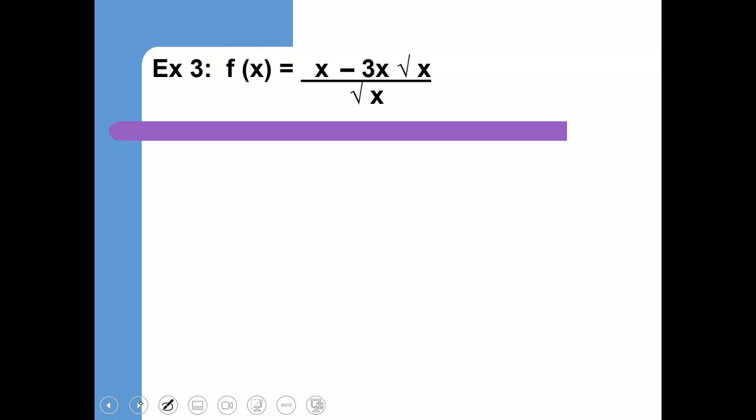You could do the quotient rule, or you can divide the denominator out and then take your derivative. So do we want to see a side-by-side of both, like I did with the product rule? Anybody start the quotient rule yet? All right, well, let's do the quotient rule, and then we'll do a side-by-side.